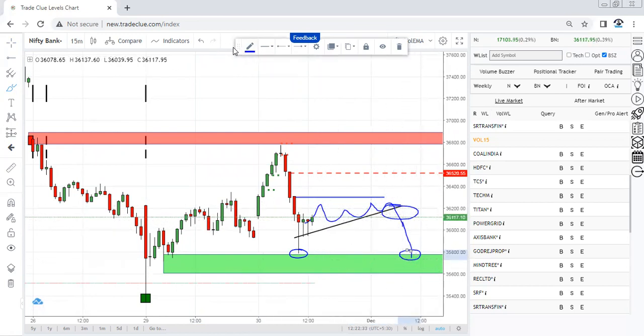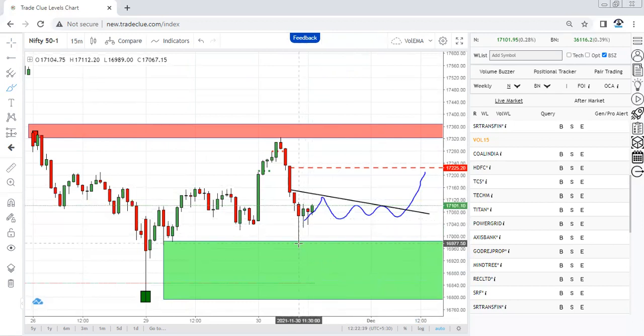And if I try to bring in the same structure, can we look for a sell on Nifty also or not? Let's quickly check that as well. We can see here it is trying to go up, and if it consolidates over here, it can become a little difficult for the sell side because the downside might get limited on a smaller scale. So I would suggest buy on Nifty if I get that structure, or else I am more interested in going for the sell on Bank Nifty, which can also give us a nice trade.